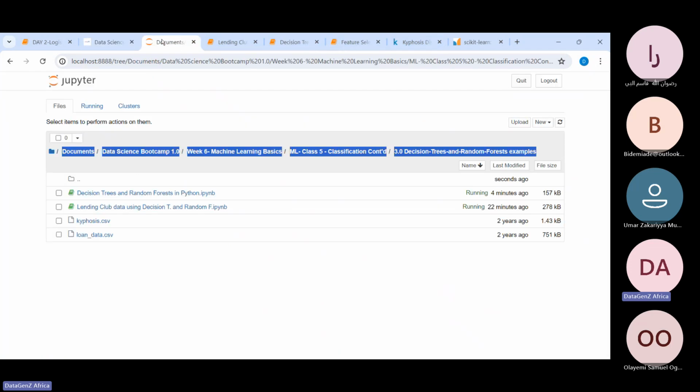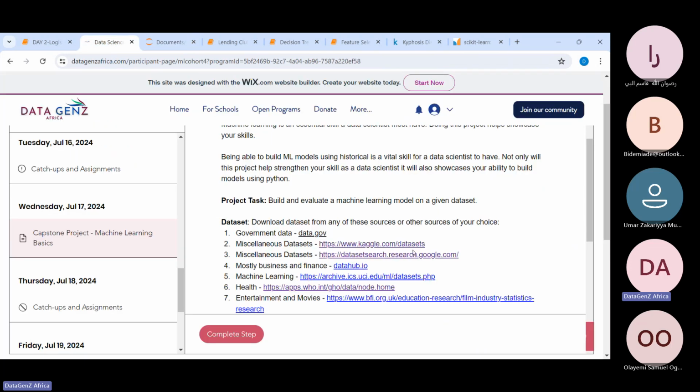So you can also look at some data sets, could be a very simple data set, and try to replicate it, run through it. You can follow all of the examples we've been using in class, and then you come up with your model. You can use any of the machine learning models that were explained. So you have to identify the problem you're trying to solve. Is it a classification problem or a regression problem? And then you use the right algorithms for that problem.